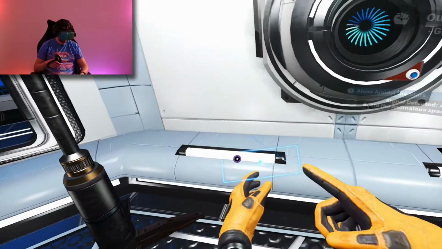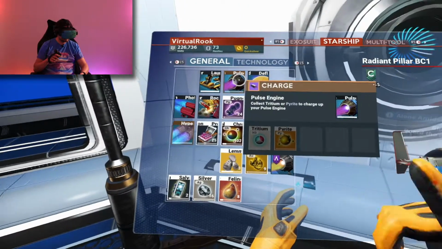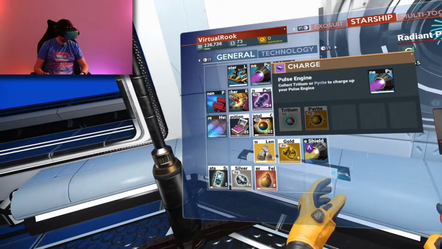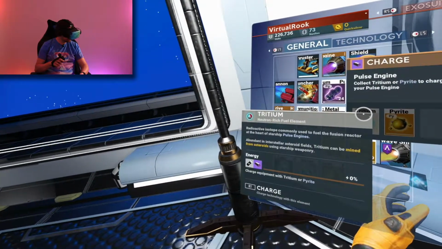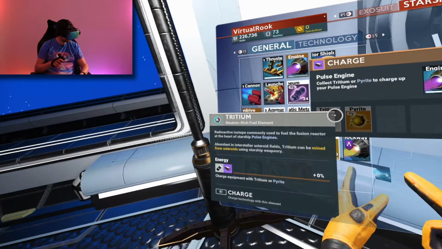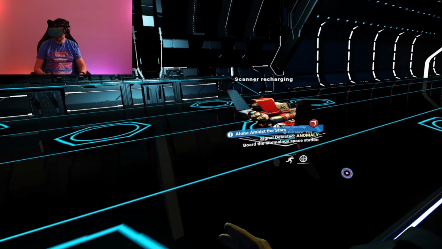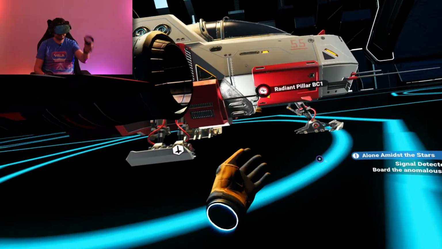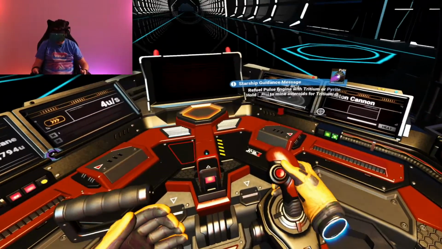I couldn't use uranium, right? We checked on that. Uranium was not an option. Pyrite is what we need. Tritium or pyrite, one of the two. Abundant interstellar asteroid fields. Tritium can be mined from asteroids. Oh, okay. So let's just try to find an asteroid field. Gonna mine, mine, baby. Gonna hold on tight. Gonna get us some space rocks so we can do flight.